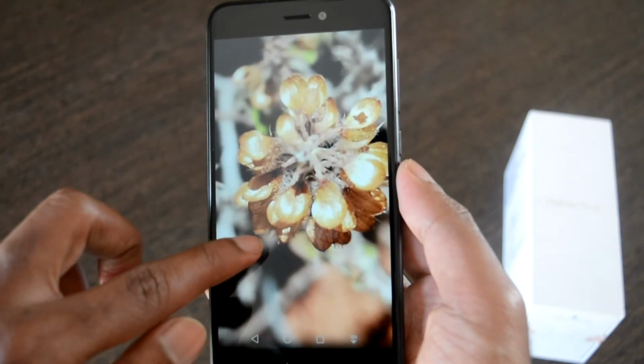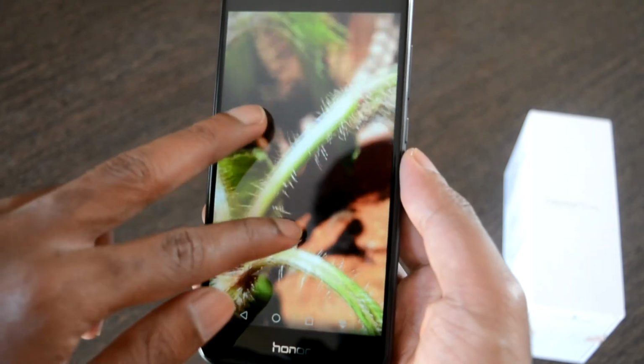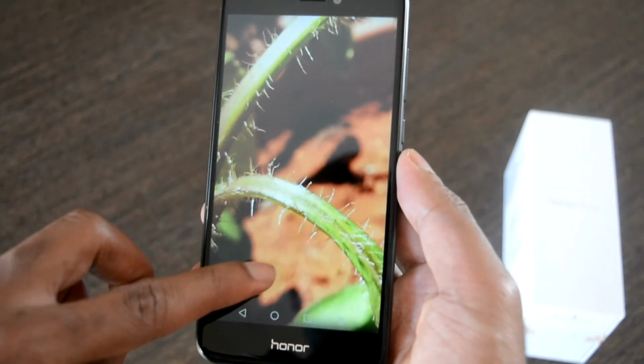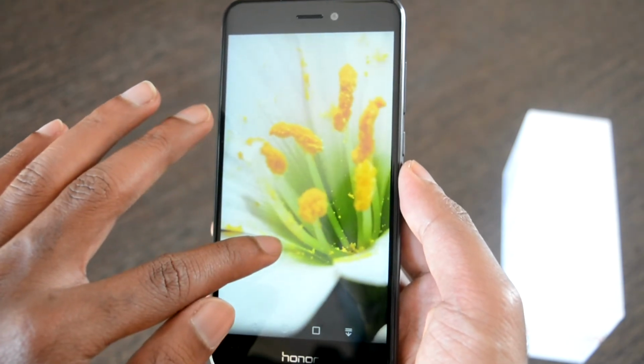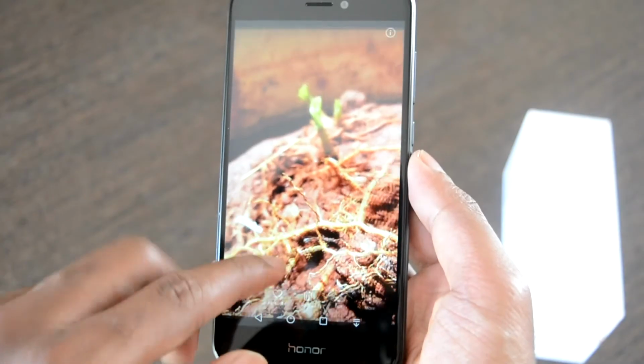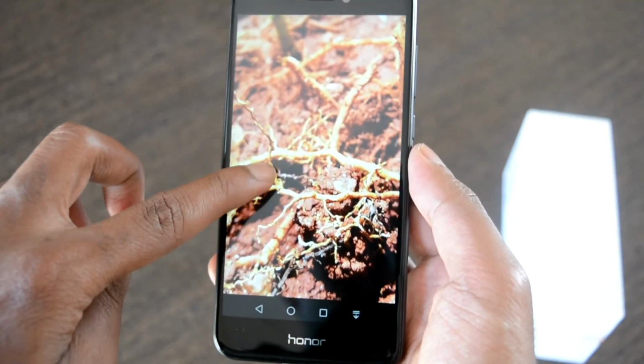In terms of video, the Honor 8 Lite can record up to full HD resolution. You have the option to record slow motion video and also take panoramas and time lapses. For selfies, the Honor 8 Lite packs an 8 megapixel front facing camera. So we'll be back with an in-depth review of the camera application of the Honor 8 Lite.